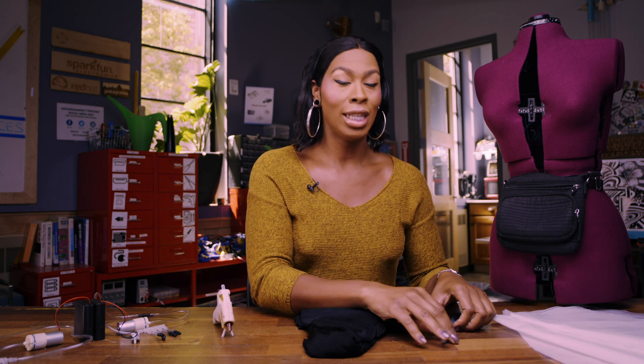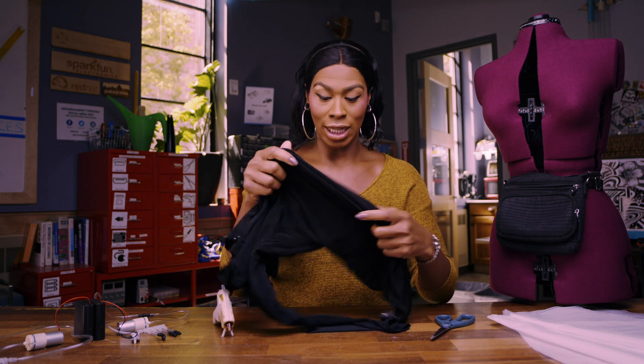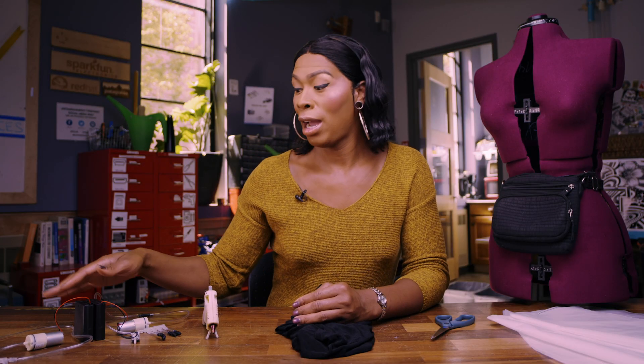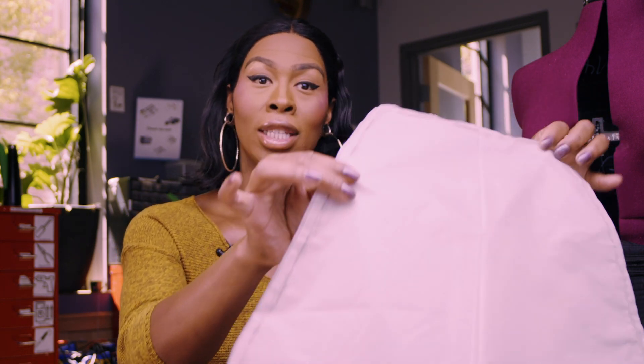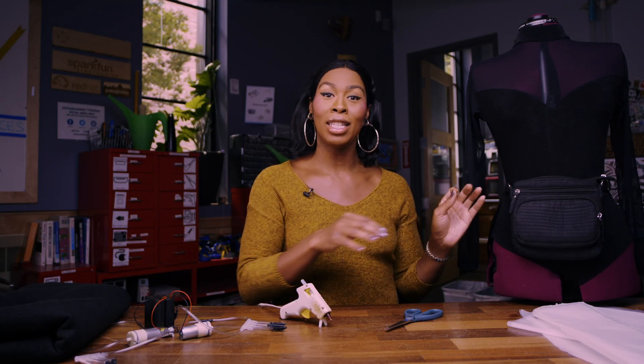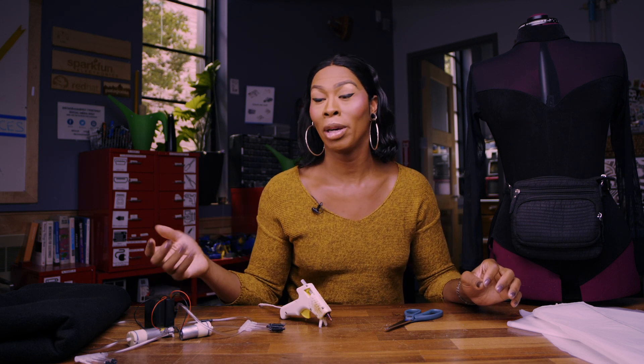To turn these petals into a garment, we're going to need our essentials: your fabric, your scissors, your oldest leotard, a handy-dandy glue gun, your dress form, and a dream. Keep your pump set up and your power supply nearby. Cut out your plastic petals to the desired shape, then hot glue all of the sides together, leaving just enough room for a tube to fit in at one of the corners closest to the waist. Next, cut the fabric out that will go over the petal shapes — it's probably best to use a stretch fabric to allow greater flexibility. Finally, organize the petals on a dress form, plug each petal into their respective tube, hook the tube up to its power source, and pump, pump, pump it up!